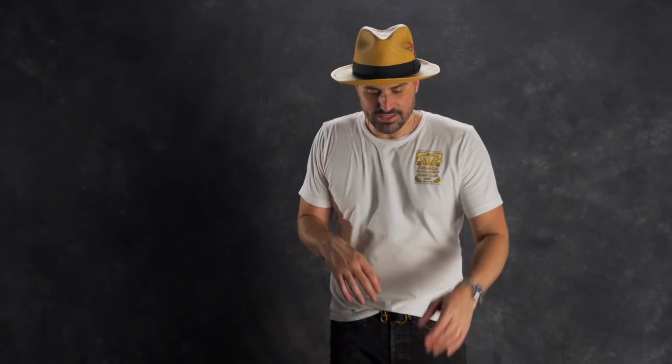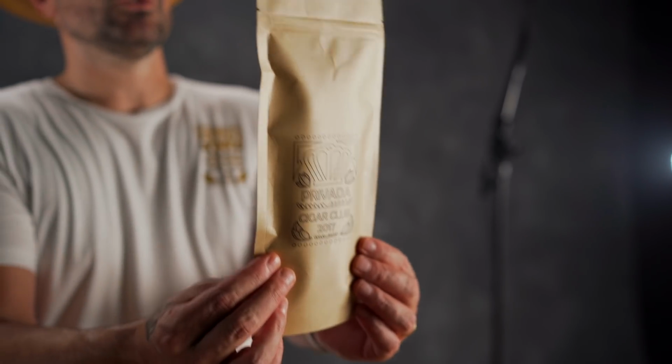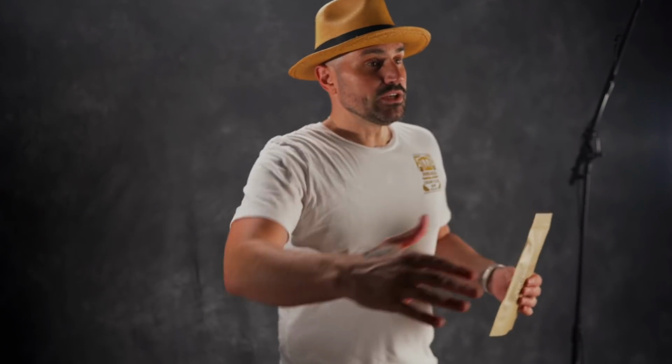All right, so I'm gonna take my cigar out of here or out of here, and I'm gonna put them back in here. Why did I do that? Because the smaller the space, the more controlled the environment, the better your cigars will humidify. It's that simple, okay? So, big cooler, sealed, extra Boveda inside, long-term storing. Desktop humidor, or big bag with a bunch of cigars and a nice big pack of Boveda in there. Midterm, this is 30 days, 45 days, 20 days, 15 days, 10 days, something like that, okay?